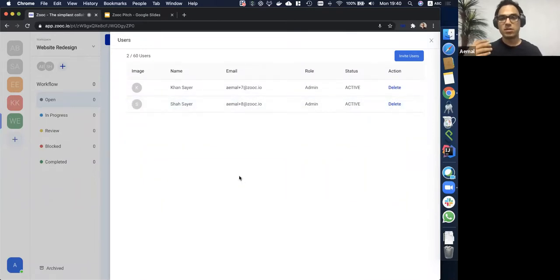So there was a couple of questions about this, whether we delete these users, this will free up or not. Yes, this does. And whether we can invite guest users or not. Yes, you can invite guest users, but probably in a couple of months when we release this feature.